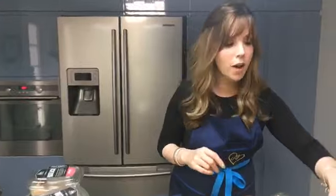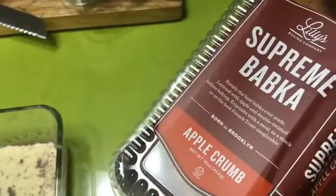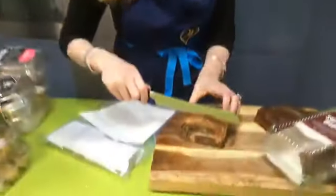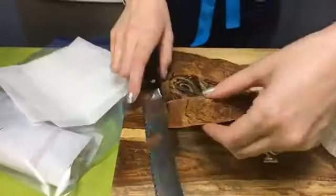So we all talk about challah French toast. But right now, it's Passover, it's just around the corner, and I am needing to use up all this chametz. I'm so happy that Lily sent this all to me, but it's like, hello, Passover is in 3.5 weeks, don't freak out. And on the top of their package, the Lily Supreme Babka, it says it makes the most amazing French toast. And I'm like, duh, where have you been all my life, babka French toast? So what you do here, you slice it up just like you would your challah. I like nice and thick French toast.